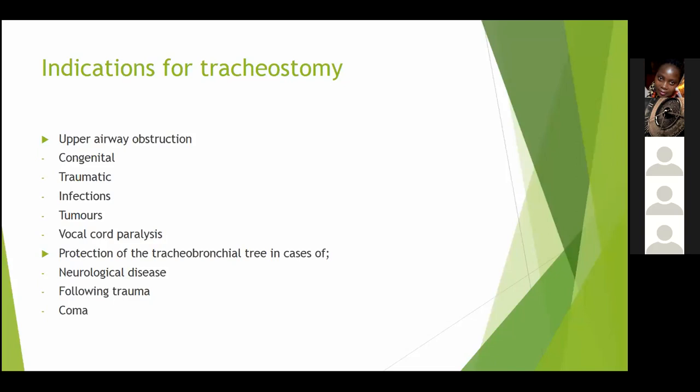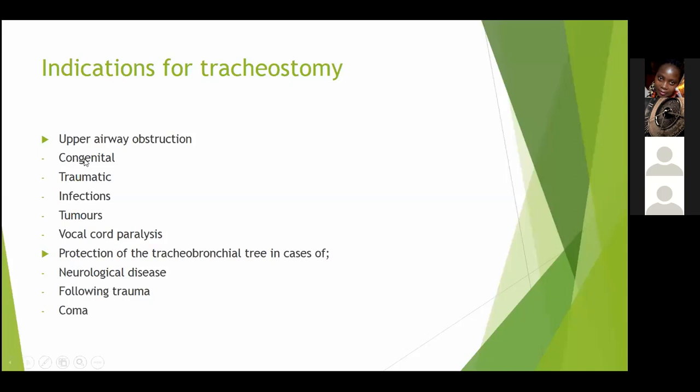So for those different things that cause obstruction, one of the ways of creating a surgical airway is tracheostomy. But if the obstruction is actually below the larynx, that means your tracheostomy will not work. So you will need to know where the obstruction is. If it's the larynx and up, yes, the tracheostomy will work for you. If it's actually below the larynx, it may not exactly work for you, okay? So not everyone who has airway obstruction will benefit from a tracheostomy.